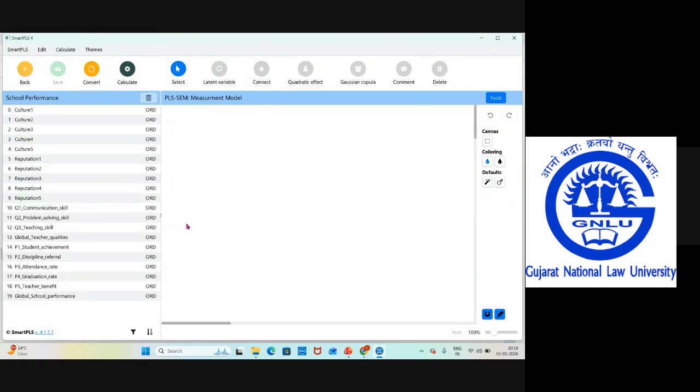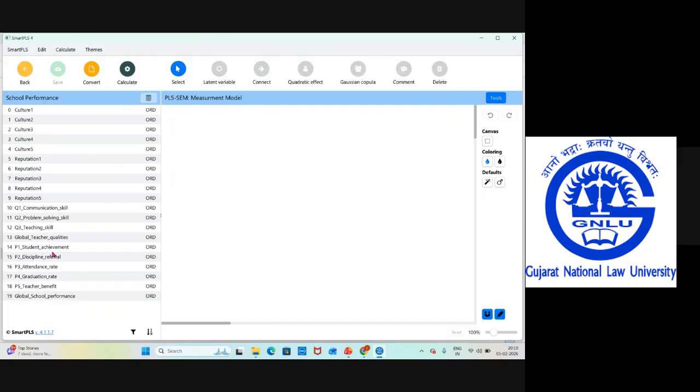Now, as you can see, on the left side of the window we have learning culture, starting from culture 1 to culture 5. Then we have school reputation, with 5 indicators. Then we have teacher qualities like communication skills, problem solving skills, teaching skills.